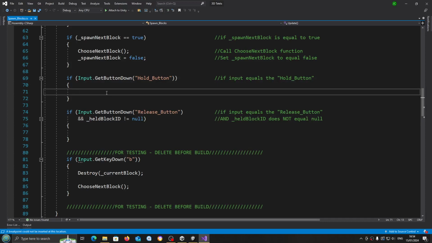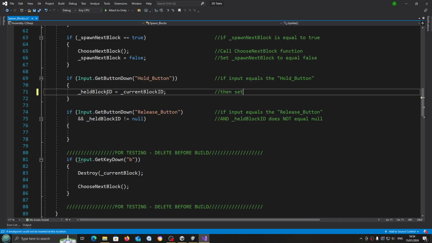So what we're doing, if we press the hold button, the held block ID is going to equal the current block, sorry, the current block ID. Let's close that off, and we'll put this into the comments.